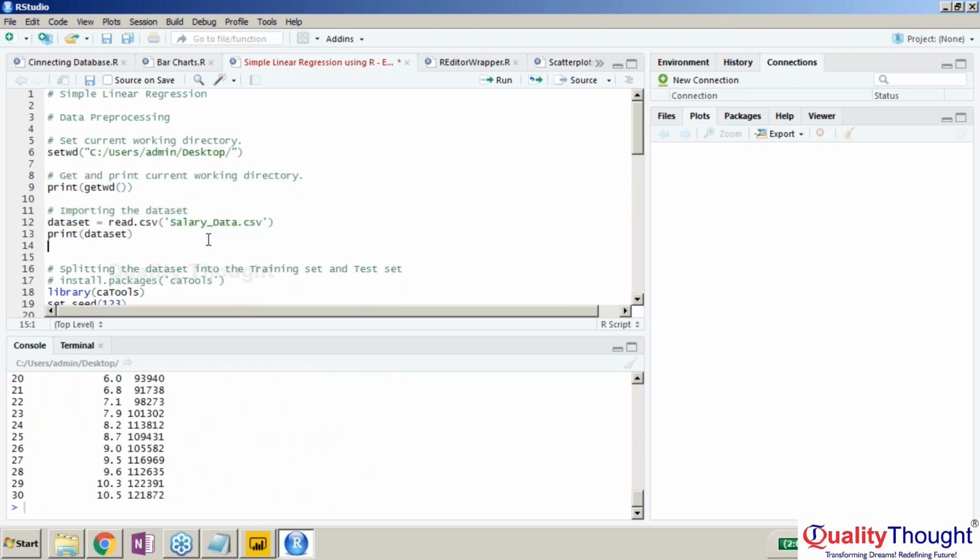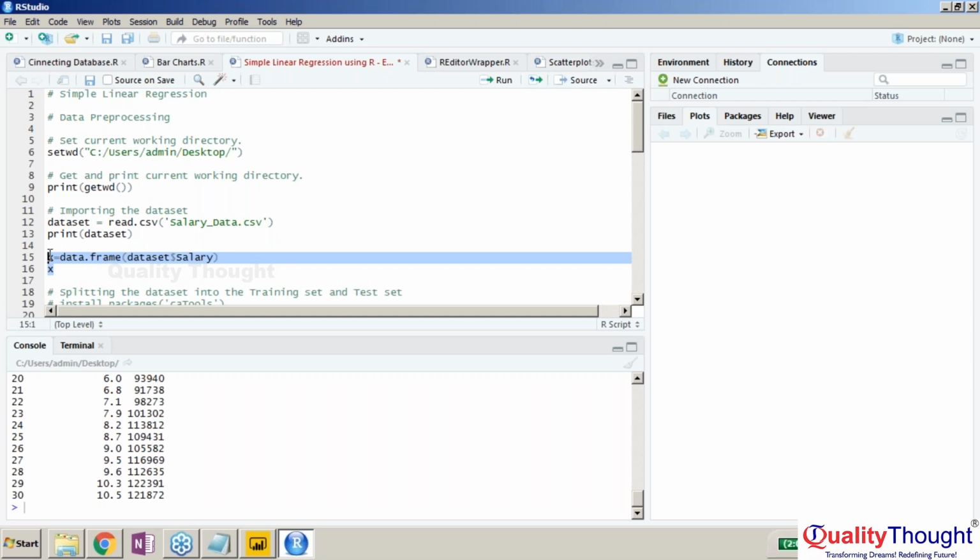See, for example, if I wanted to access, x is equal to data dot frame of data set dollar salary, and this is one variable. If you want to print this variable, this is how you are going to get it.